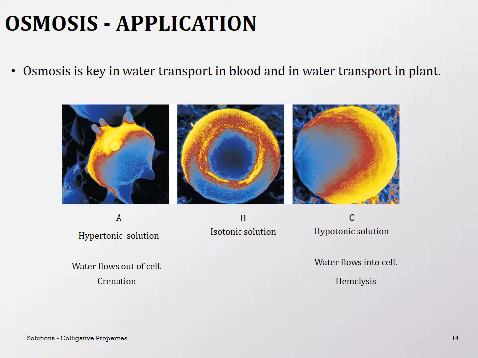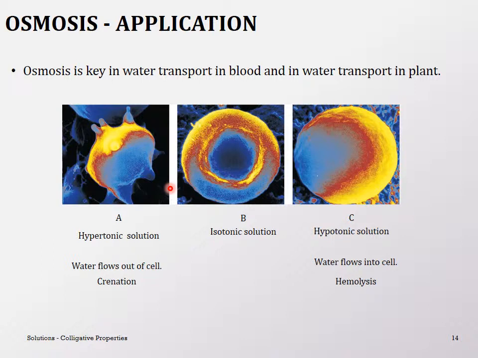So osmosis, where do you find osmosis? Pretty much everywhere. It is a key transport for blood, and it is also a key transport as far as plants are concerned. They all take up water by osmosis, and blood is the most important application as far as our living body is concerned. The pictures on this slide show how water and blood cells are related. Remember, our blood itself is made up of a lot of water, which has solutions in it, and then we have a blood cell.